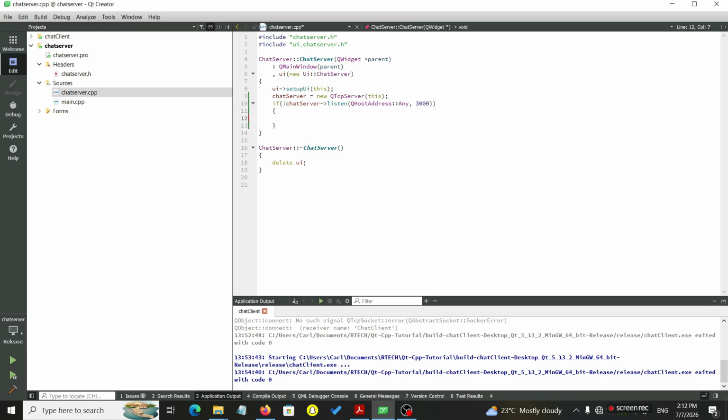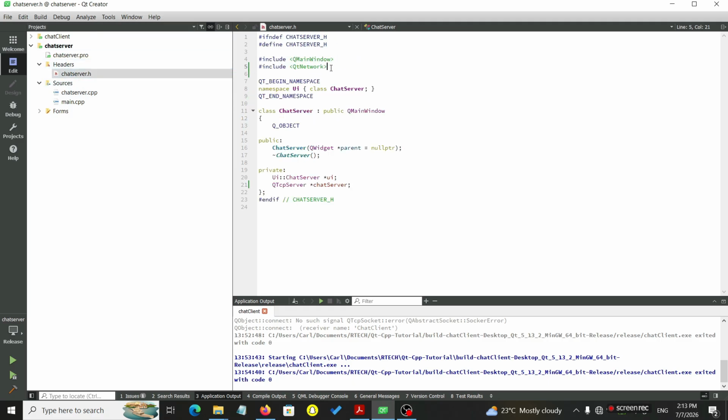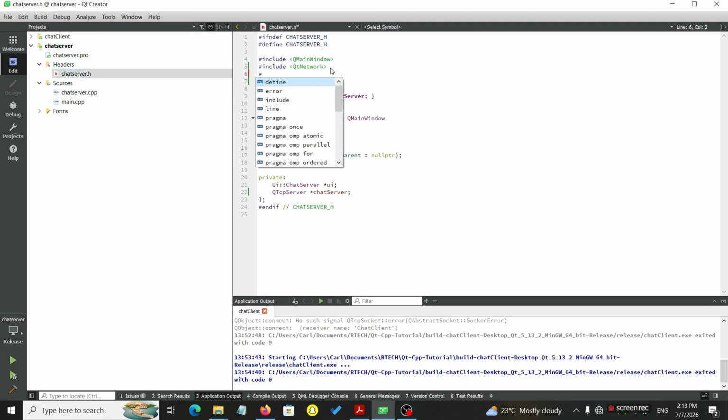So if our server doesn't start, we just print server not started. And to print that, we'll use the QDebug class from the Qt core module.